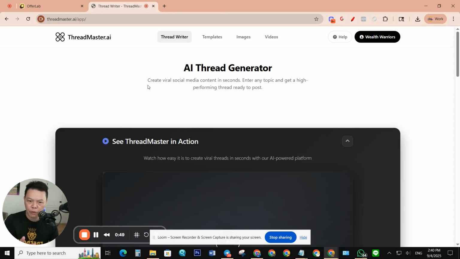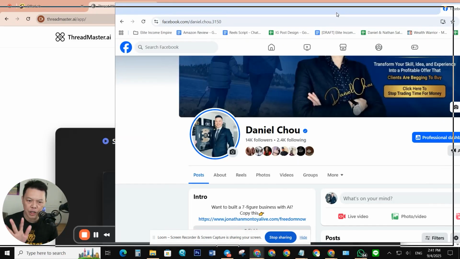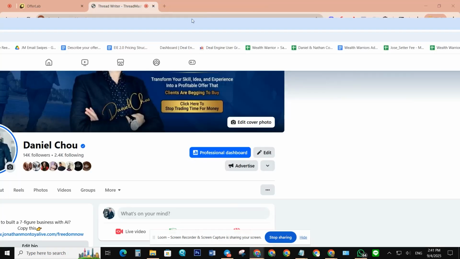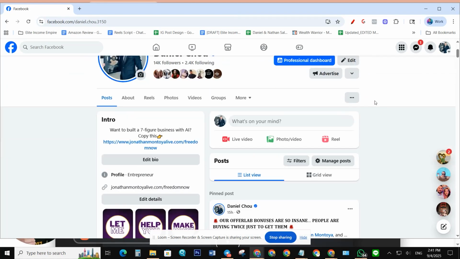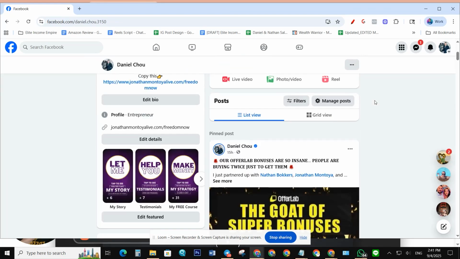Amazing tool. So before I jump in, I'll show you the strategy. You guys can all copy this, super easy. But before I jump in and use this tool, I want to show you a strategy called Facebook Common Thread, okay? So regardless of what you want to sell, if you are growing your business on Facebook and you haven't been doing Facebook Common Thread, then you need to pay attention to this video.